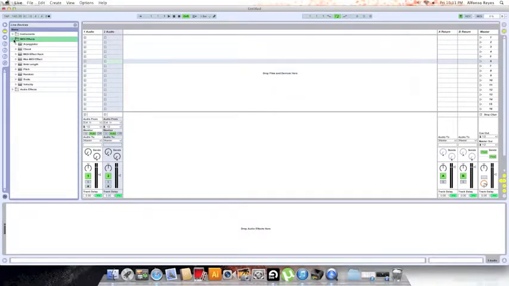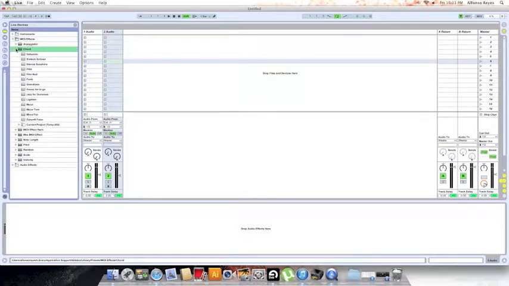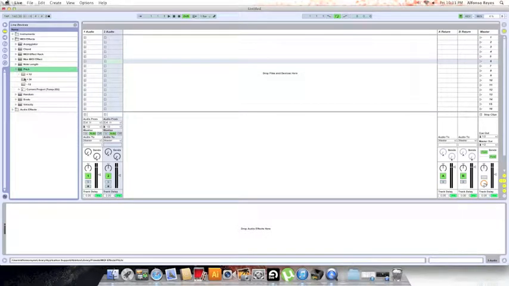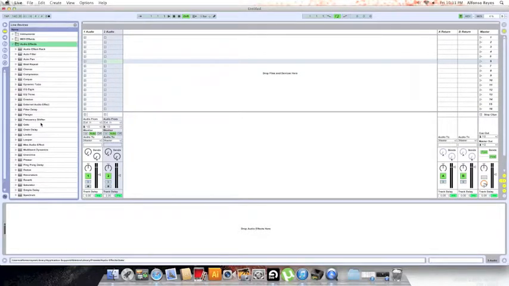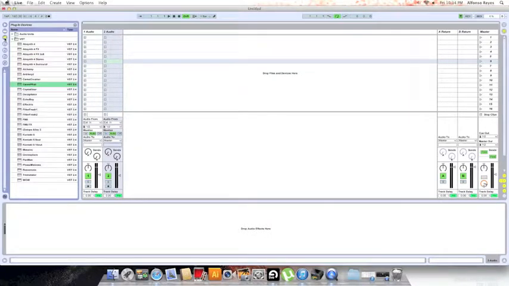MIDI effects is where you find things like chords, in case some of you guys don't know your chords. Scales, pitches, going up 1 octave, 2 octaves, and you go down 1 octave. Audio effects. I'm pretty sure you all know what audio effects are. Filters, compressors, EQs, limiters, phasers, reverbs, etc. Okay, on this third one is where you'll find your third-party plugins and VSTs, things like Alchemy, Absinthe, CamelPhat, Contact, and Massive.